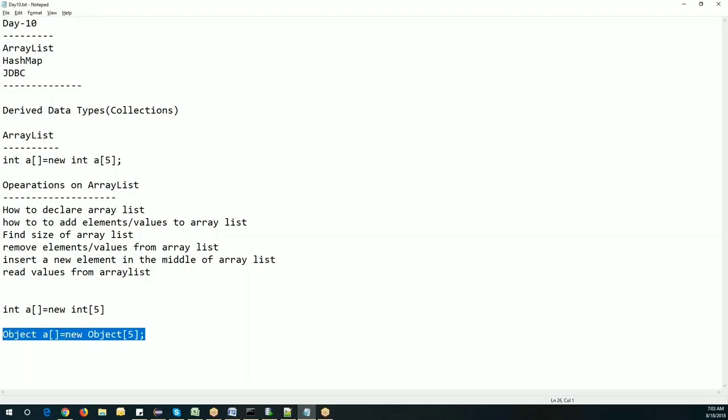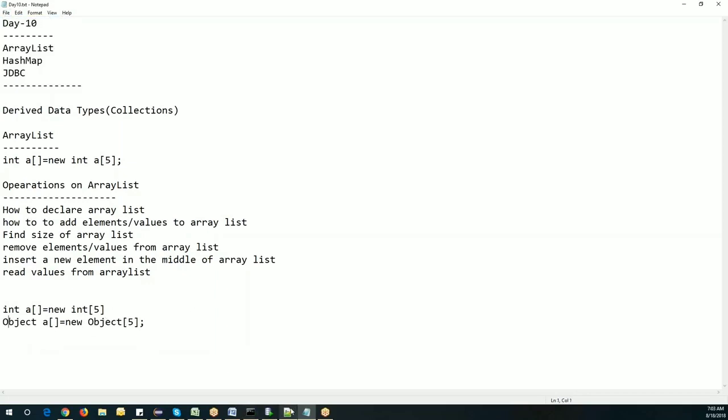This is another way of using a normal array with different data types. But if I say a normal data type here, it can store only those elements, and it cannot hold different types of elements. But when I say object type of array, this array can hold different data types. So you can also go with this. If I don't want to use ArrayList, you can still go for a normal array, but you can define that array with the object type. Okay, so this is also possible.